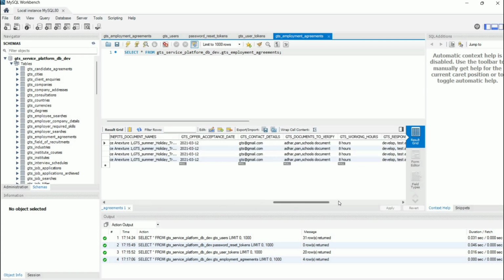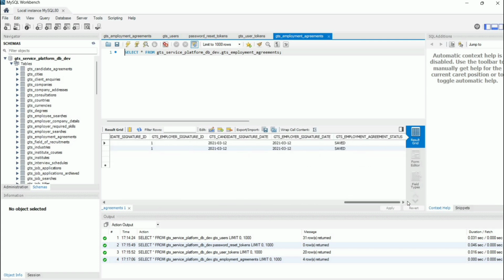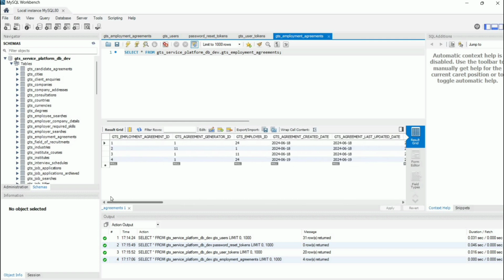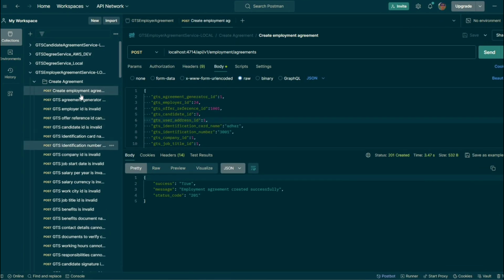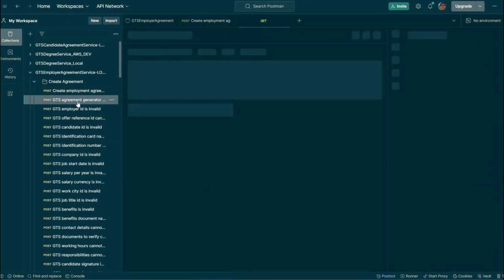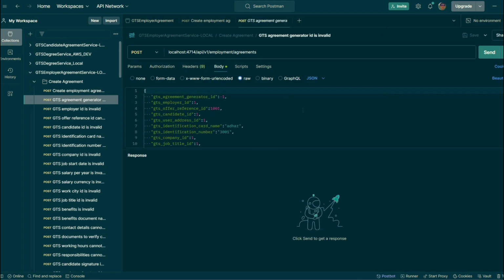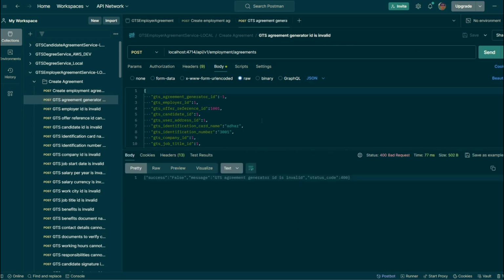Then at the end, you have a status called saved. So the new agreement is saved in the database right now. So this was the post method, and there are many other API conditions over here, such as this payload, which is just to test whether, if the candidate agreement generator ID is invalid, it would throw an exception, or would it give the success response?